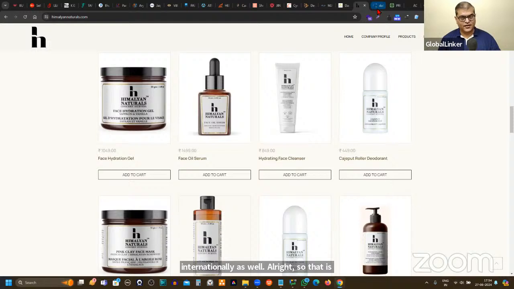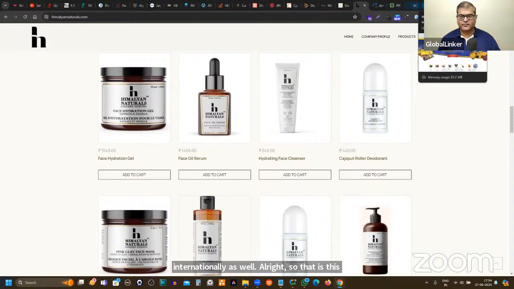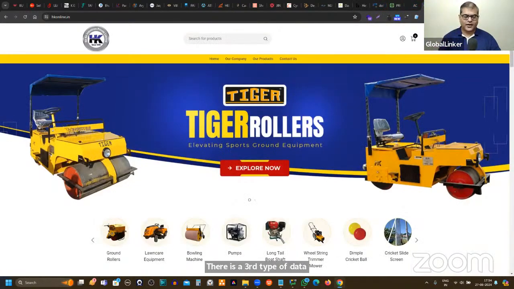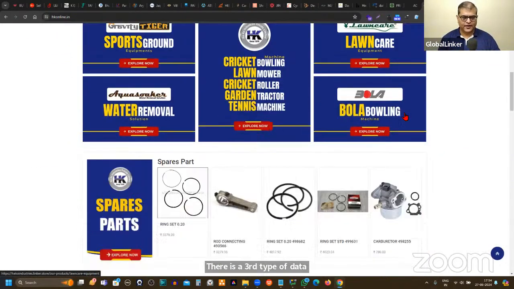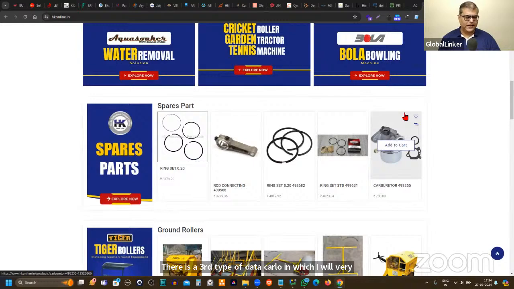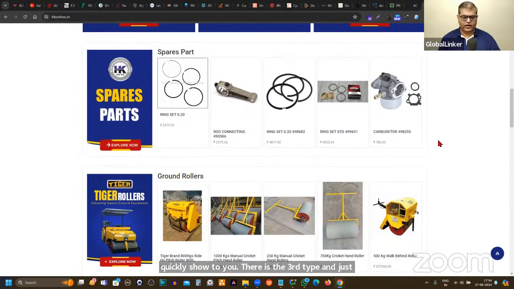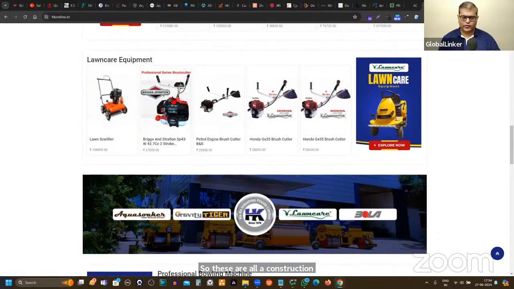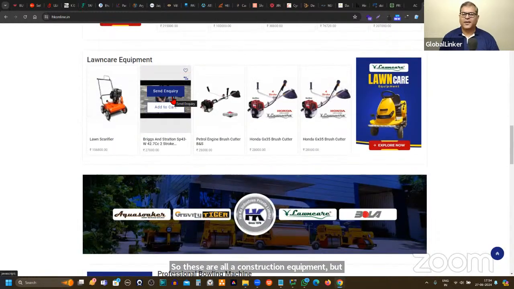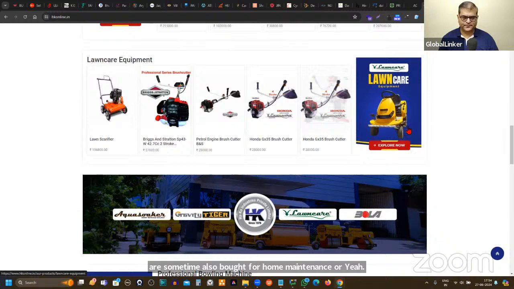There is a third type of digital catalog which I will very quickly show to you. This is the third type, and just looking at the visuals, you'll feel that it is a B2B example, right? So these are all construction equipment, but this is where, for example, they also deal in categories which are sometimes also bought for home maintenance or landscaping around the house.